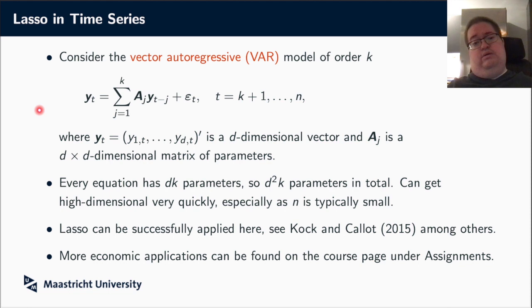So one particular application where the lasso can be very useful is vector autoregressive models, VAR models. Take a VAR model of order k. VAR models just says that we have a vector of time series. So not just one, but d of them. And they depend on the lags of all the other time series. And of course, also on its own time series. And they depend in particular on up to k lags. So every aj is a matrix of dimension d times d, indicating how all the d lags at time j affect all the d variables at time t. So we have d squared number of parameters in here. We have additional k lags. So we have k times d squared parameters in total.